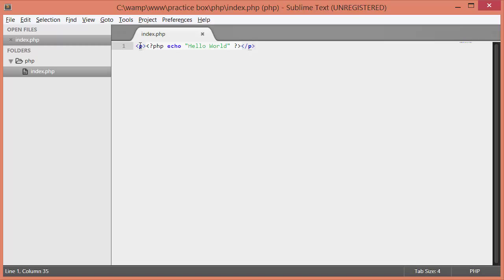And there are also other tags. If you are familiar with HTML, you are also familiar with the HTML tags that we are using here. This is the P tag, which is used to create a paragraph. Let's just remove this, and we are now going to output a heading. Let's wrap the code inside the heading.